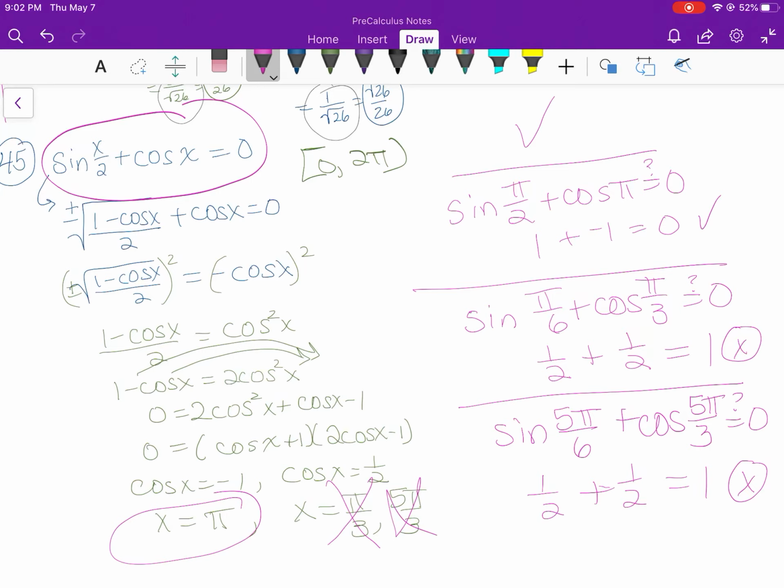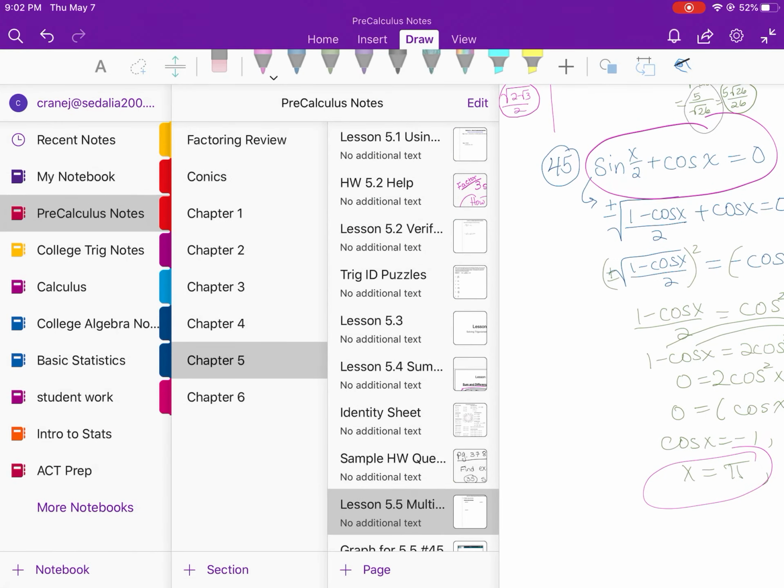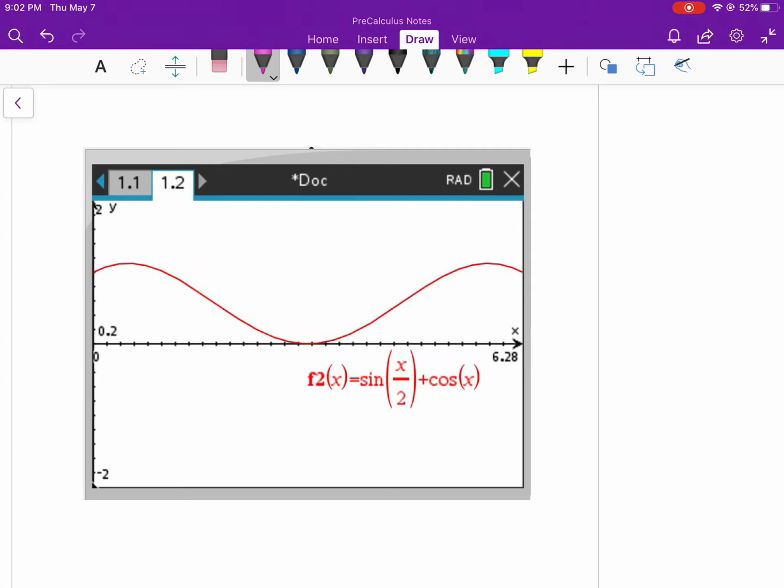Now, when you see a problem like this in the homework, it's going to ask you to check yourself with a graphing calculator. So if you go to Desmos and you plug this in, or use a graphing calculator if you have one, you can see that your graph only touches the x-axis right here, and that is at pi. So you can see the one solution there. So they ask you to double check your solutions with a calculator, and so you can do that.